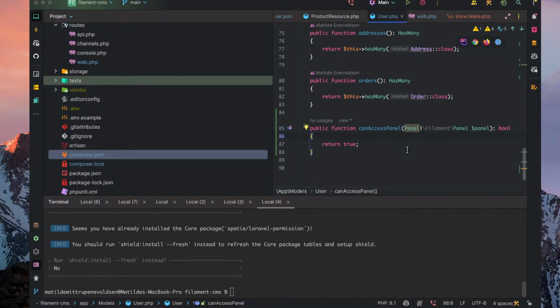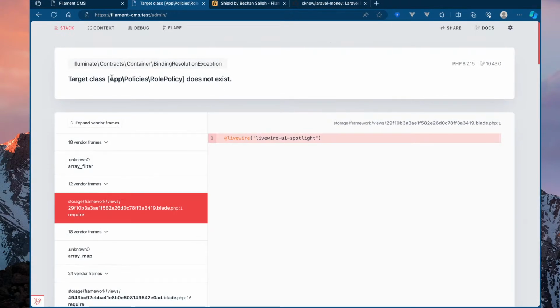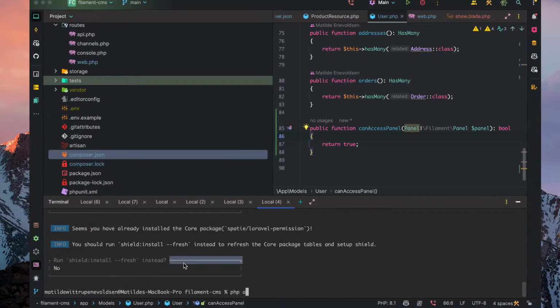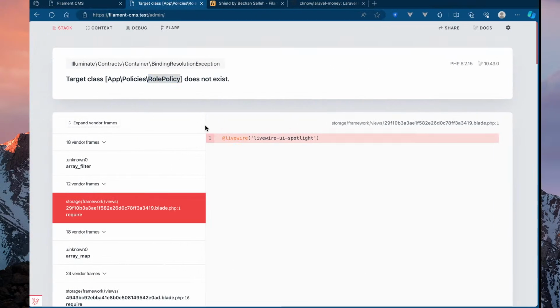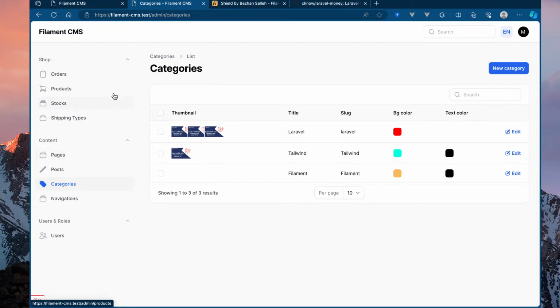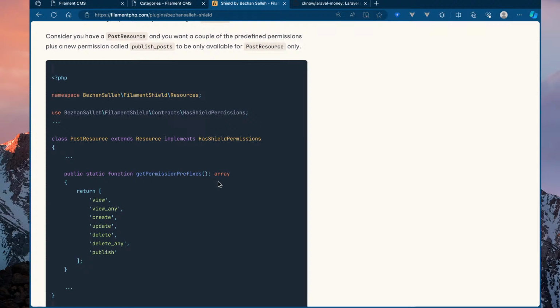And we need to append a Panel. And then let's create this RolePolicy. There we go.